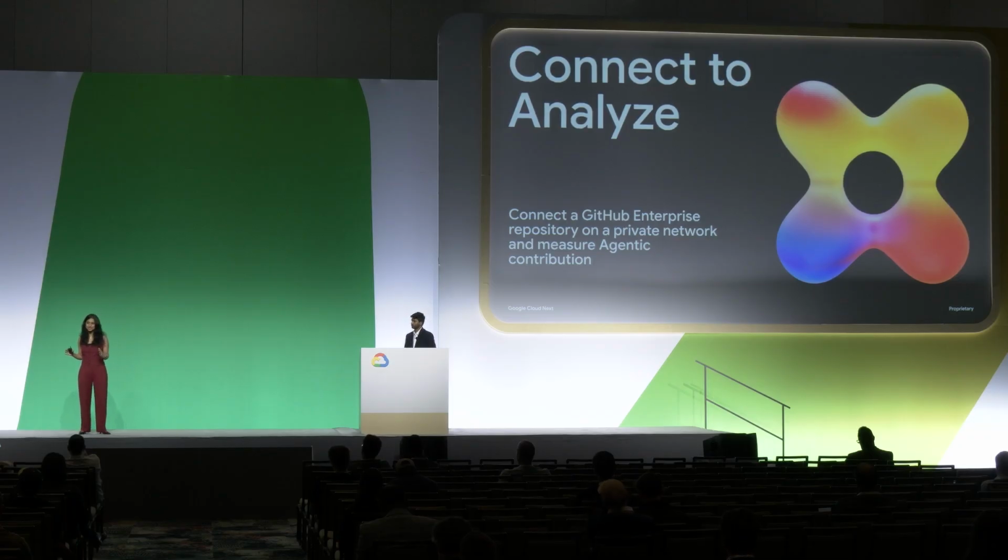In many scenarios, enterprise source code does not live in a domain that faces the public internet. It's typically in enterprise versions of SCMs that are in private networks. So in today's demo, we are going to show you how to connect a GitHub Enterprise repository on a private network to Developer Connect. Then we will use that Developer Connect connection to show you a brand new feature that can help you analyze and measure your engineering health and AI metrics over a period of time.